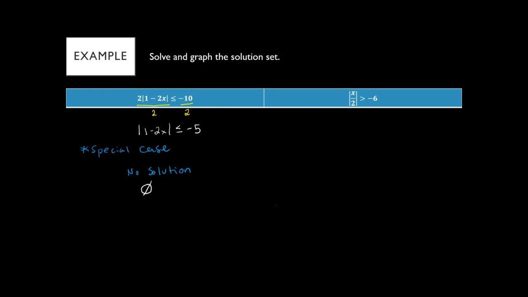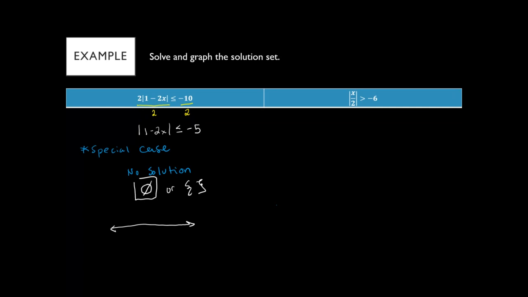So when we write it, we usually use this symbol right here to mean an empty set. Or sometimes you'll just use the set symbols with nothing in it. And then when you graph it, all you have is an empty graph. There's nothing on the graph. It's just empty. There's no dots, there's nothing. It's just a number line with nothing on it. So this is one of the special cases because you've got a negative there.